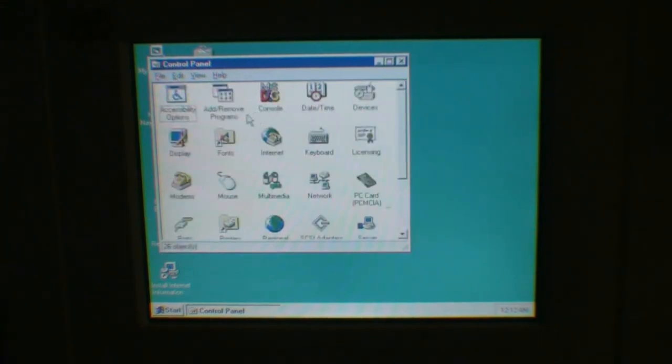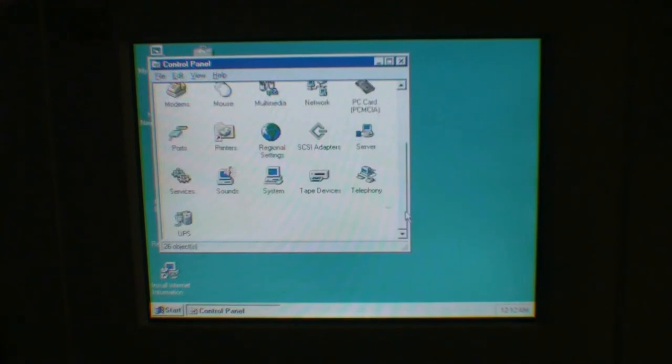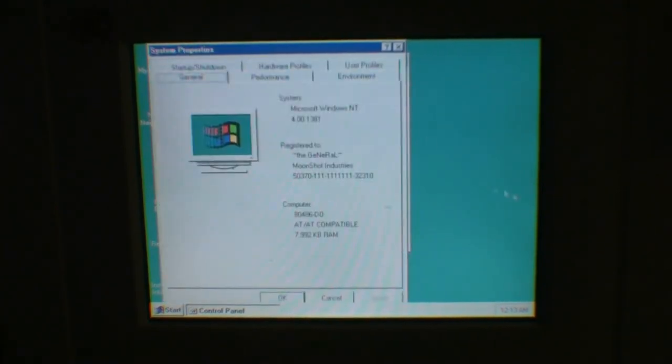Accessibility, console, devices, network, SCSI, system, tape devices, and UPS. Haven't seen those in quite a while. Oh, I guess I did install this. I don't remember doing that. Eight megabytes of RAM, 486.